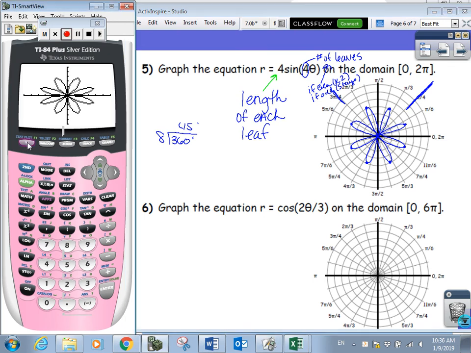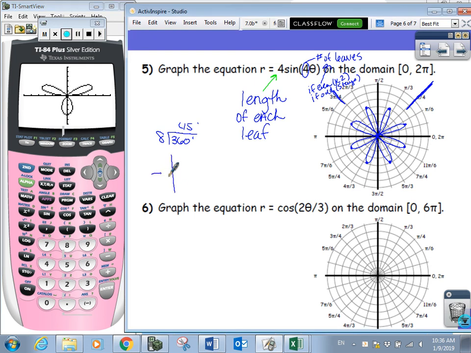Going back to when I changed that to a 3, if I graphed it, how far apart are those leaves if there's only 3 of them? 120, right? We can think of that in degrees. So we know this length is still 4, but then we just need to go 120 degrees. From here to here's 120 and here to here's 120. So 90, 120, there's a point. That one was way easy. We had way less math to do on that one. So it just depends on the problem.